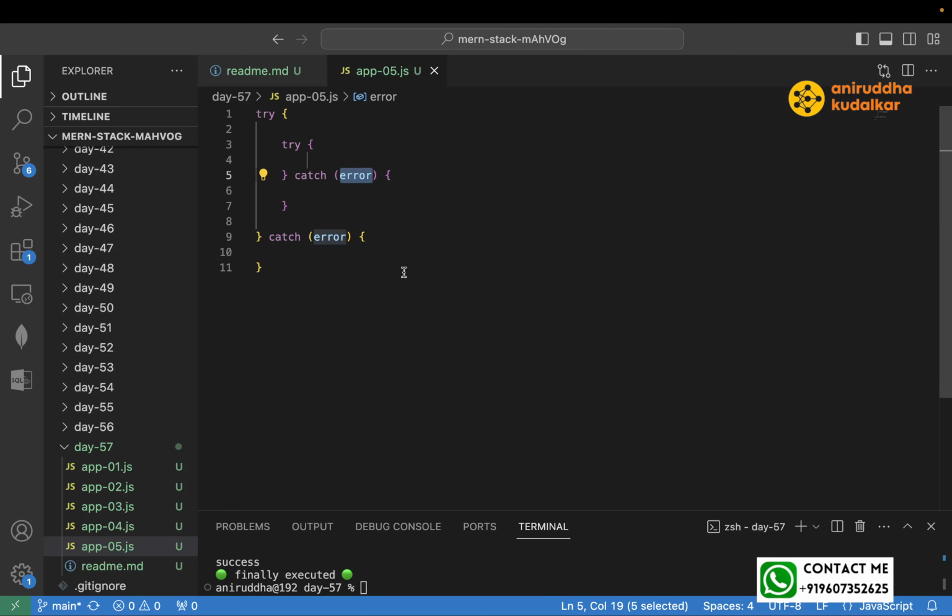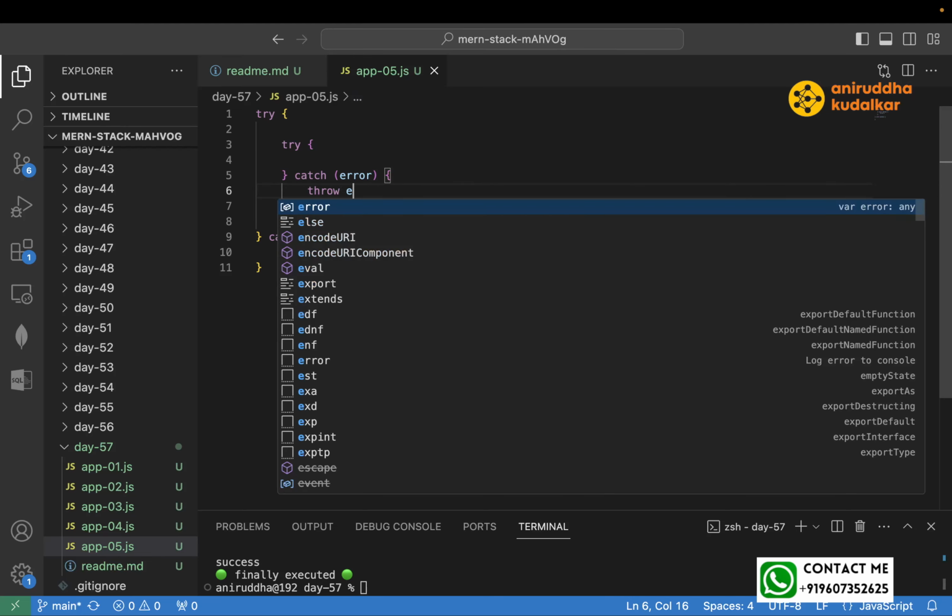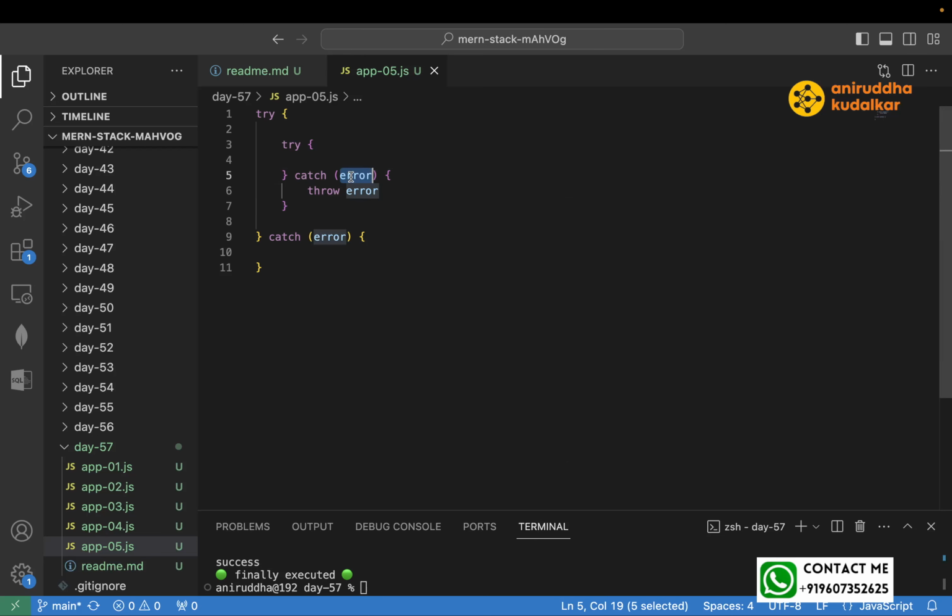That is also possible. And here rethrowing occurs. So here we can say throw this E or throw this error. This is also the error object which occurred here, and this thrown error object would be captured over here.